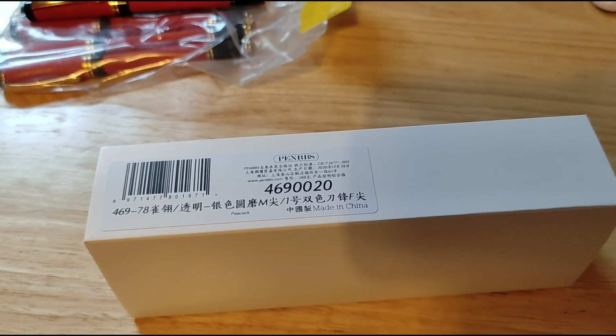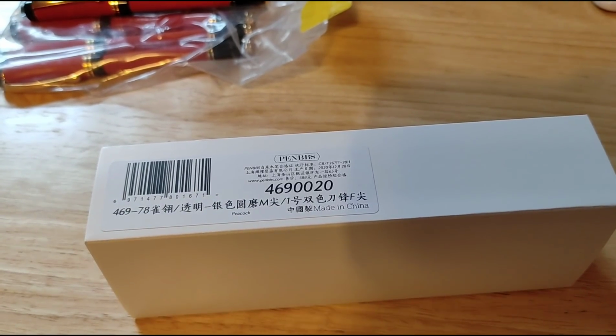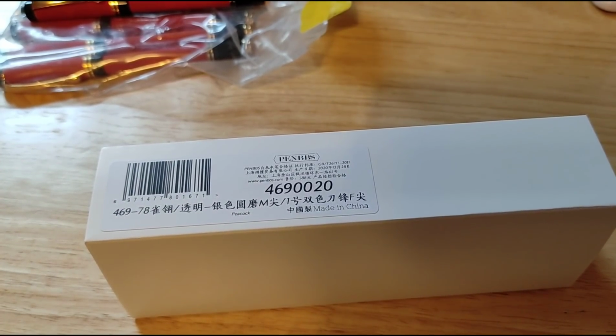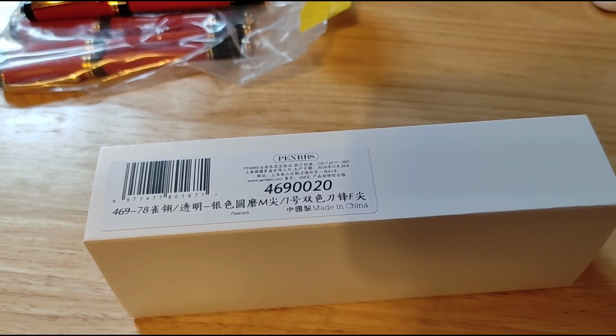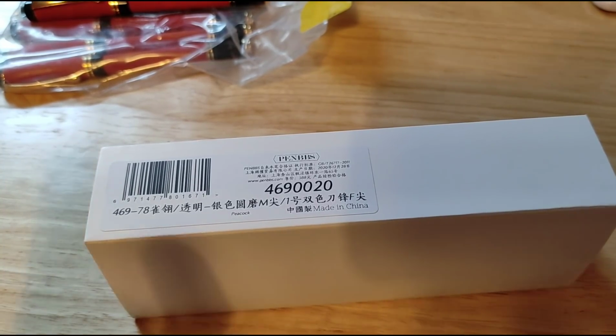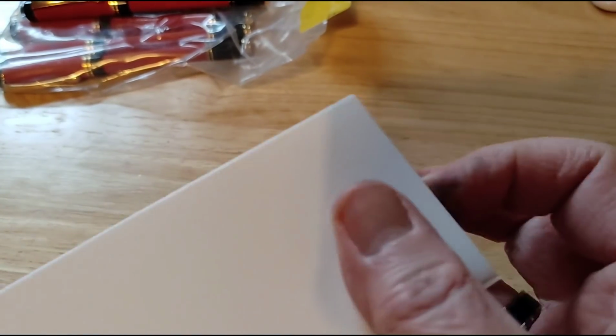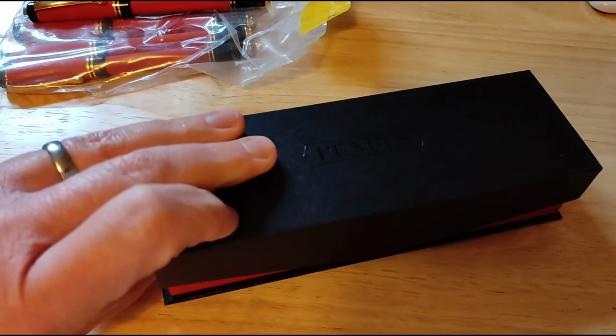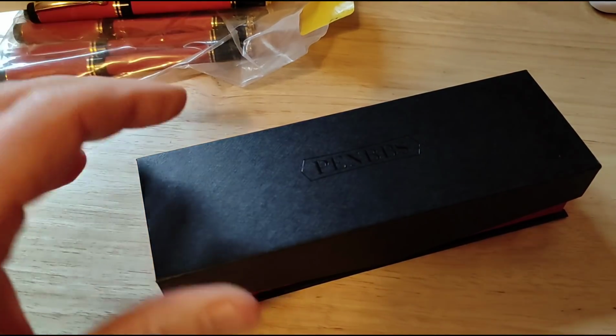If it came out in more colours, I'd almost certainly buy them. They're usually quite cheap. Pen BBS's prices have shot through the roof, really. I think they're asking way too much money for what they are actually producing, but the Pen BBS fan club really enjoy their pens, so when they do release any fountain pens, they usually sell out within hours. One example of this is this material, this acrylic. Now, I completely missed out on buying any of the pens that were released in this acrylic.